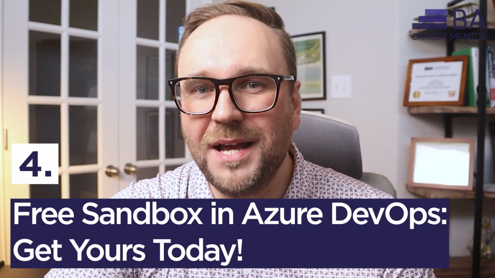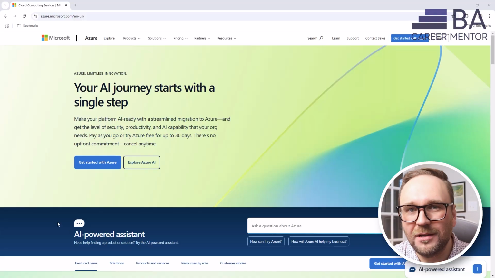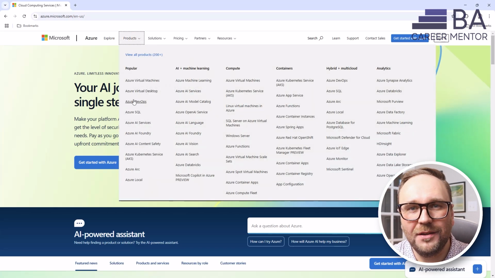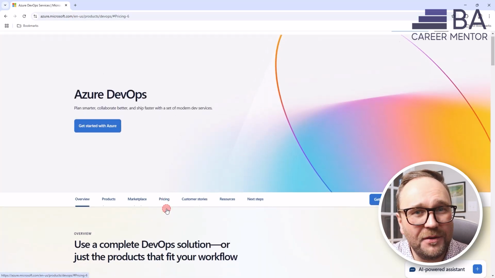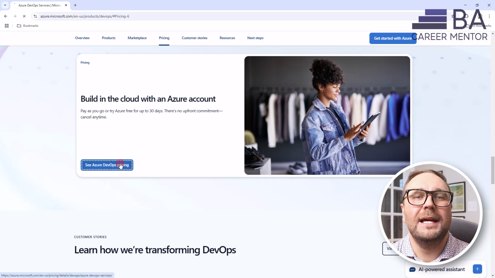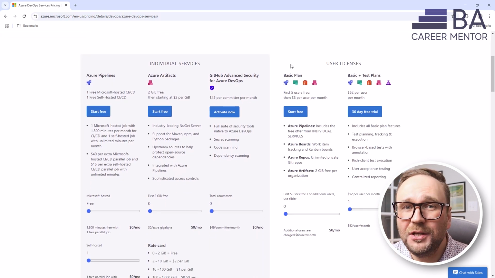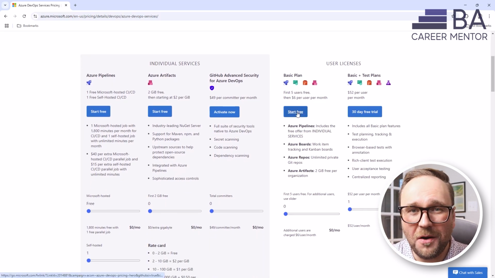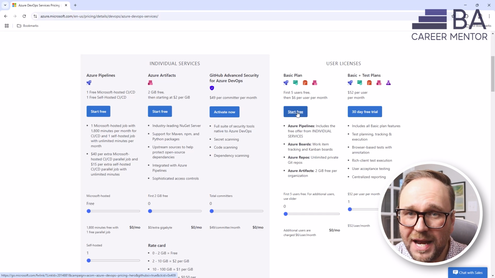Now, if this all sounds and looks exciting, and you really want to try Azure DevOps yourself, but you don't know where to get started, here's the best news. Azure DevOps actually has a free plan so you can create your own individual training sandbox. Go to azure.microsoft.com to see all the details and the current plans that they have to offer. At the time of recording of this video, you can get up to 5 users for free under the basic plan. This plan includes functionality for managing the backlog, sprint planning, and boards, everything you need to get started with Azure DevOps for your software development project. Simply follow the link in the description of this video to see detailed information about the basic plan to start for free today.